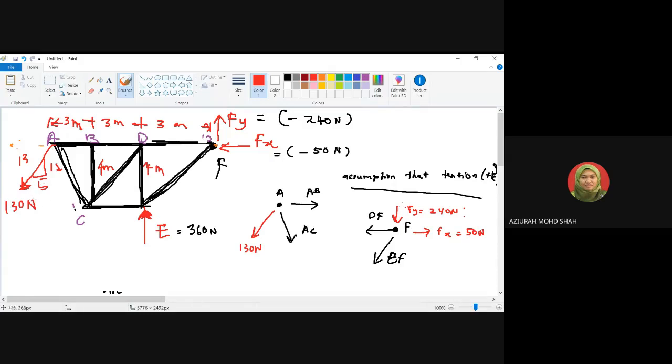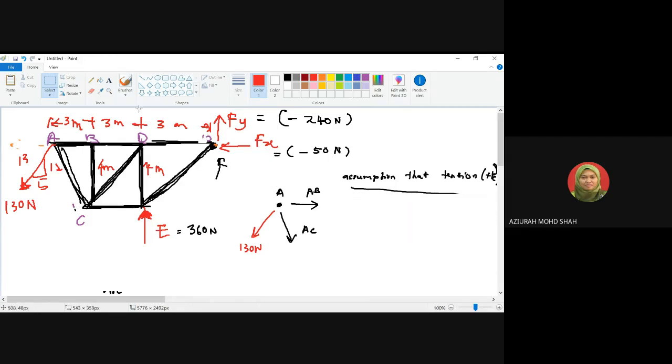Because this is a value given from the question. So it is confirm 130 Newton. Yang Fy dengan Fx ni saya takut saya buat careless mistake. Jadi kalau kita buat careless mistake, bila kita salah cari EF, salah cari DF, nanti dia akan berkait. Dia akan sambung careless mistake kita. Okay, jadi at least kalau saya dah salah Fy dengan Fx kat sini, but I can still have marks dekat AB dengan AC. Maksudnya saya taklah kosong semua. So you need a backup lah kalau nak dapatkan markah. Okay, so right now saya akan pilih point A. Saya akan start dengan point A.